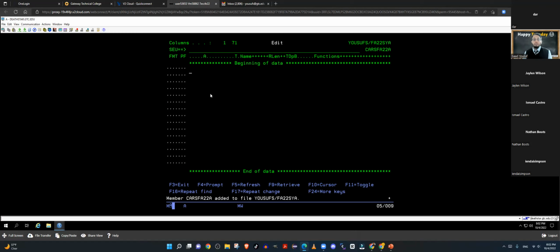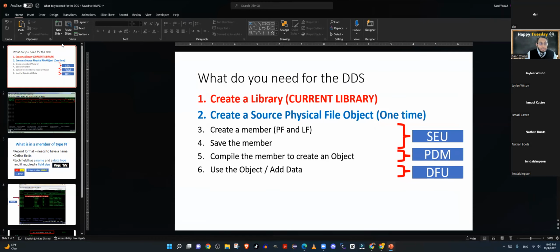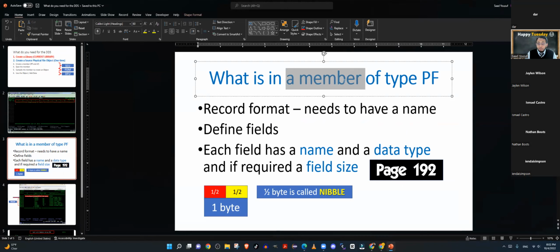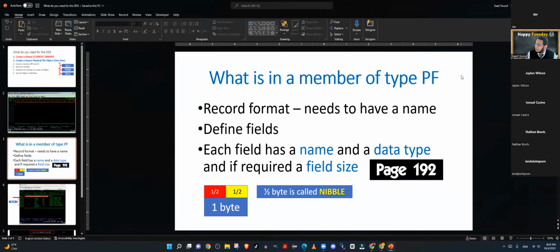Okay. So now that I am on the very first line inside my member, remember member. What is the first thing that I got to create in a member? Record format.